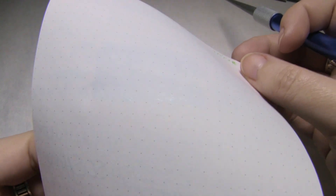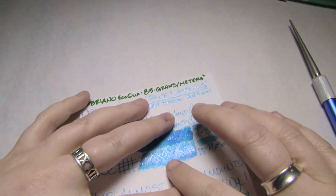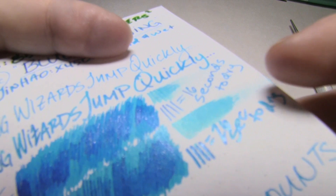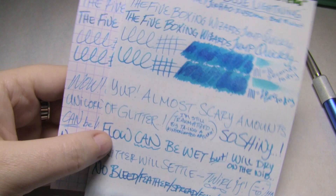No bleed, no feather, no spread, no echo, no sheen. Now there is something I want to point out. When I finish with these tests I sort of stack all the papers together, and on the back of every sheet of paper — the glitter smears after it's dry, where it's particularly heavy. This is the back of a scrubby — it must have been rubbing against the page behind it, and so there's glitter all across the back of this page. It will smear, and you've got just like this swath of glitter all through there. Something to be aware of: this glitter does smear after it's dry, and I finished these tests maybe a week ago. And again, the water test — it's really, really gone. Only the faintest bit remains, and there's just like an even blanket of glitter still kind of sticking to the paper in some spots.